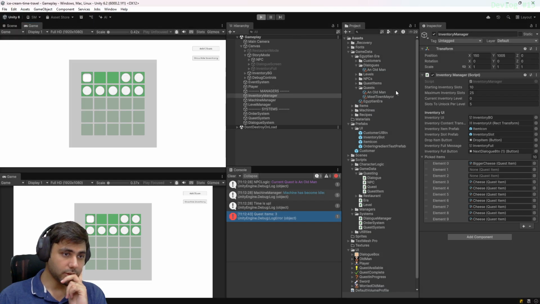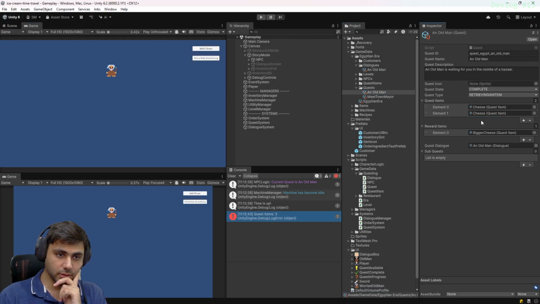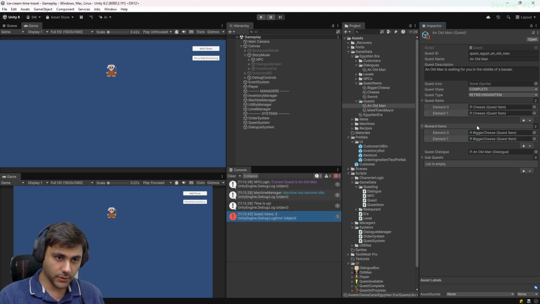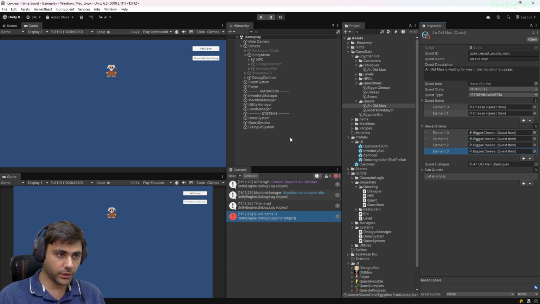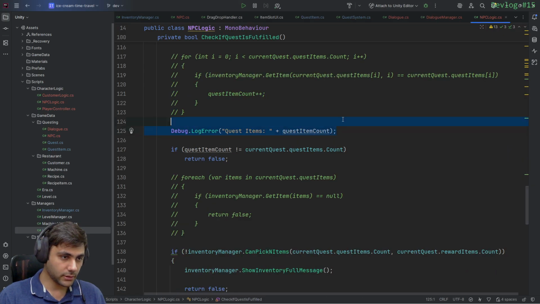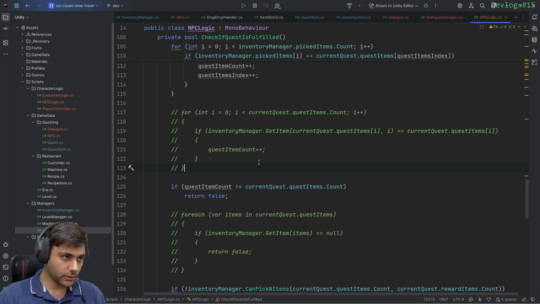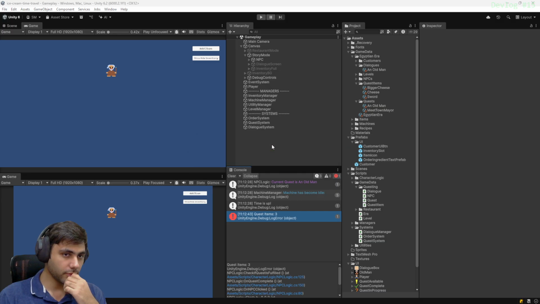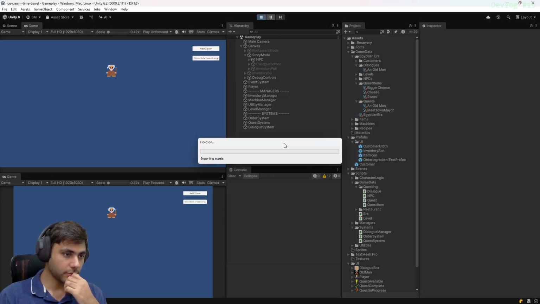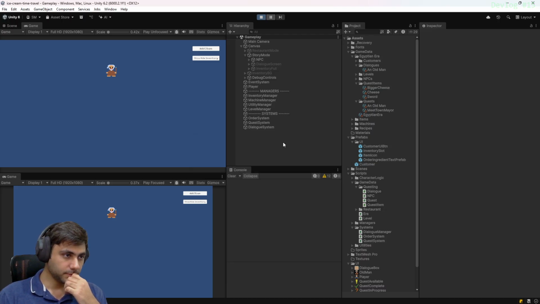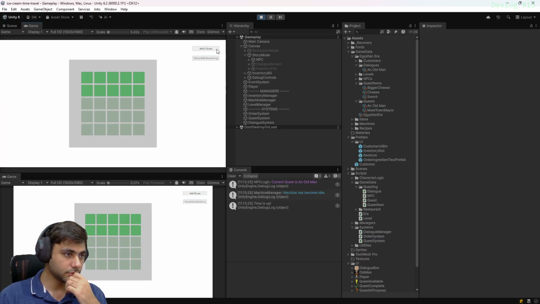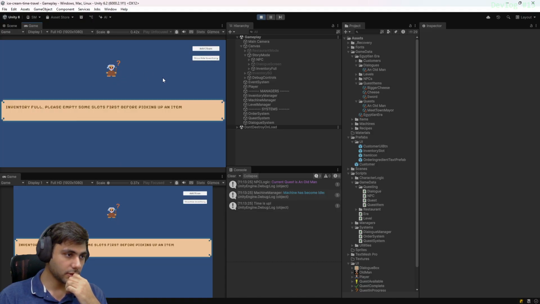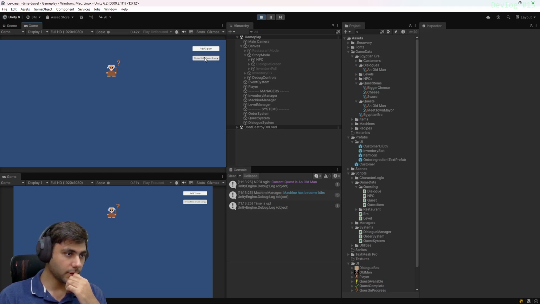How about again we need to check two cheese and maybe something like 4 bigger cheese, and just remove this from here. So inventory full, beautiful.